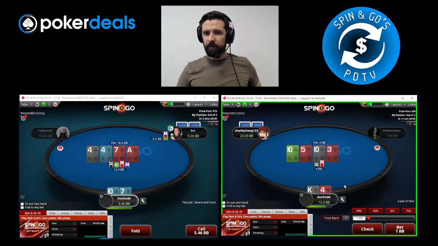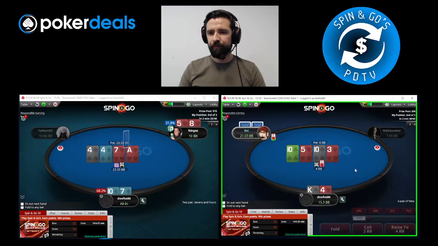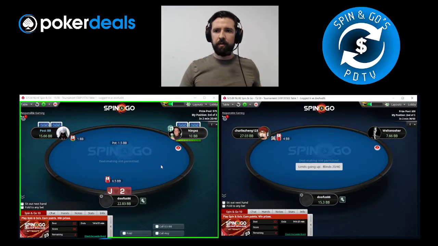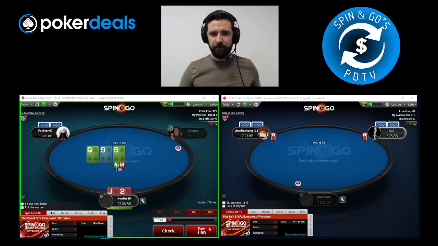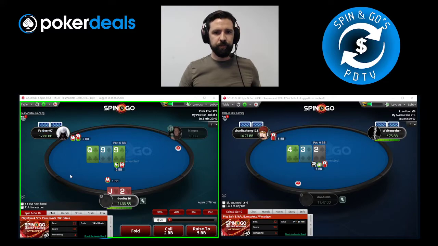Do we want to bluff this one off? Is it like the worst time? I think we still have to call. He shoves pre-flop with a bunch of aces as well, so. Sticky spots so far. Fell Dawn. Alright.